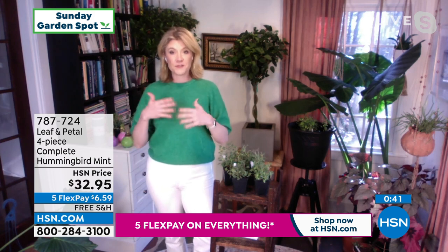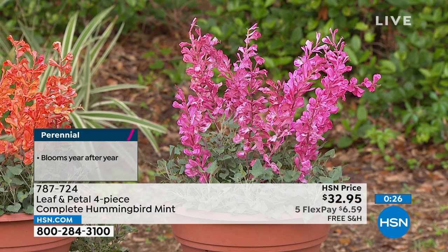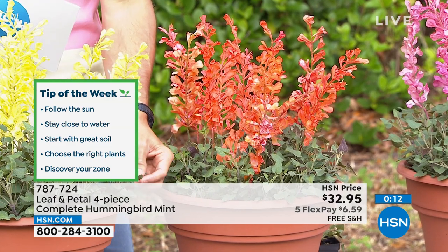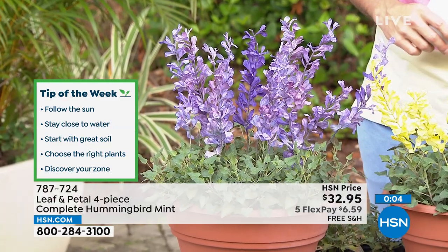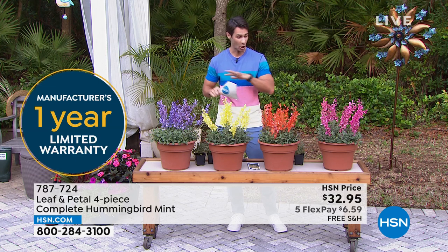They love a sunny spot and are drought tolerant — real problem solvers if you don't have much water available. The silvery leaves are a tell-tale sign of drought tolerance. Don't worry if you have intense hot, humid days; this plant can take it. They're also great as cut plants — bring them in, dry them out. Remember, you're getting all four today, on free shipping at $32.95. These are also deer-resistant — deer don't love aromatic plants like these. Both the hummingbird mint and lavender are great if you have deer in the area.